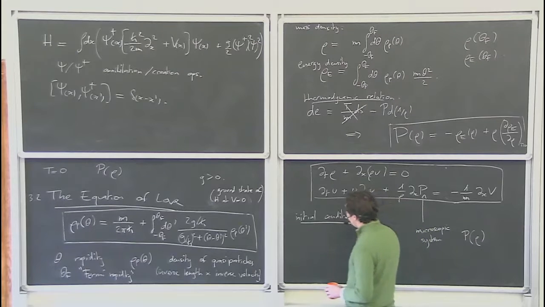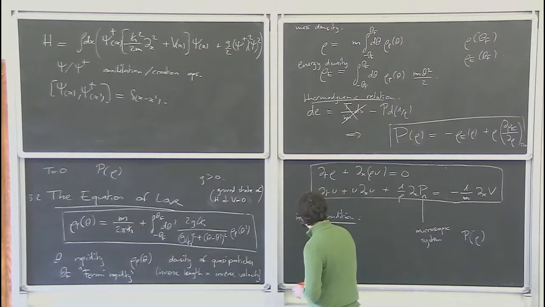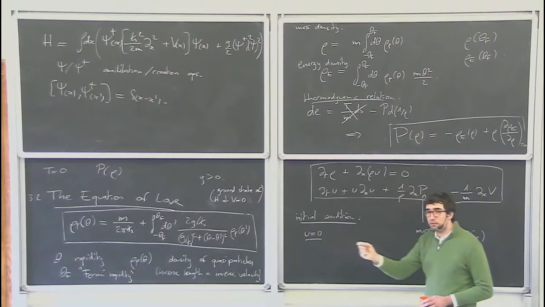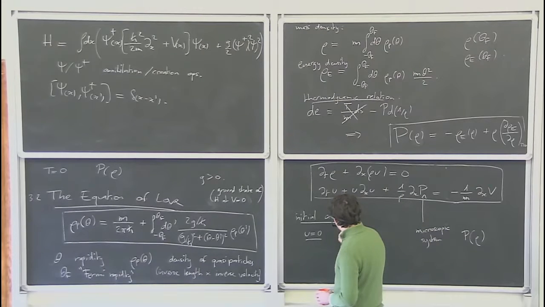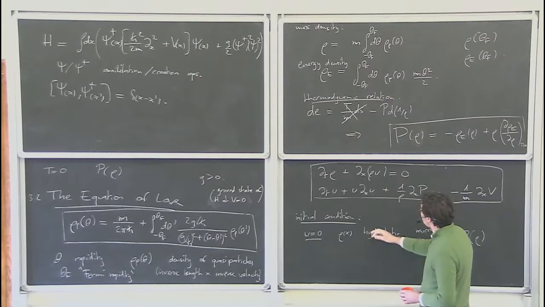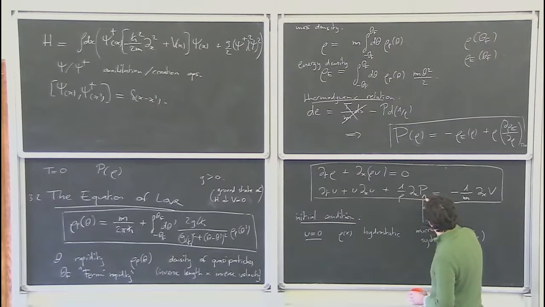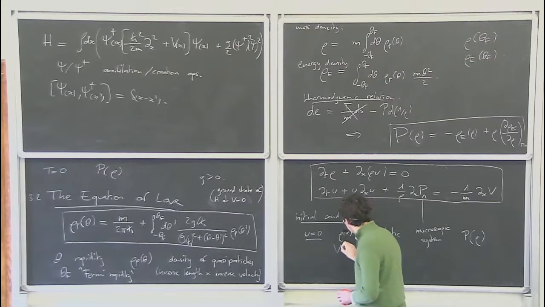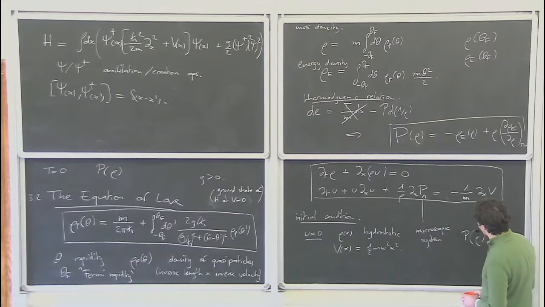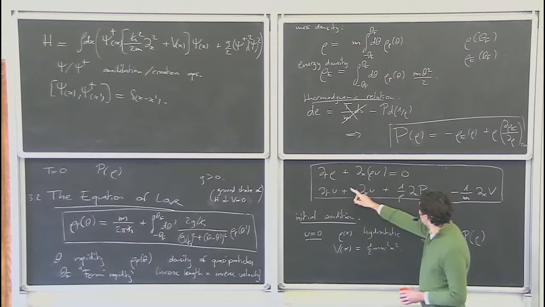And the initial condition for this data set that I showed you is taken as, so we are assuming that it's at equilibrium in the trap, so u is zero everywhere, so there's no mean velocity for the fluid. And rho, so the density, is taken as the hydrostatic density. So it's the solution of the Euler equation in the harmonic trap, with u equals zero here.